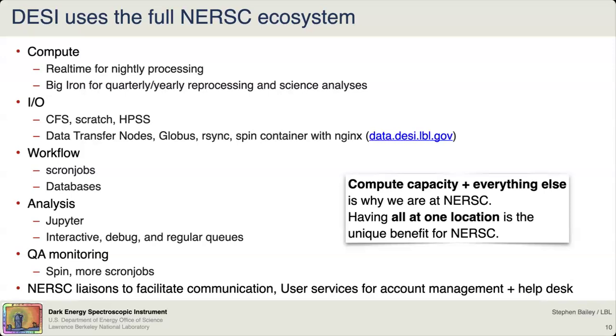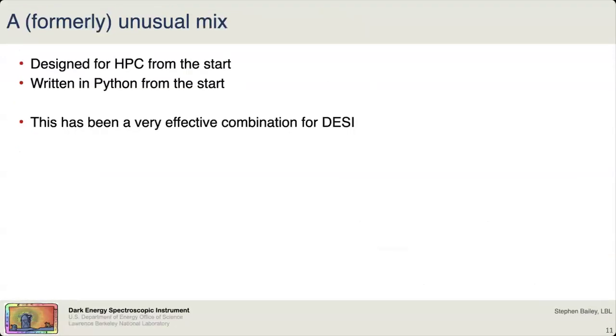It's not just that there's big computers and big disks, but all this other stuff that wraps around it is what makes NERSC uniquely valuable for us. And we really appreciate Daniel Margala, who is our liaison for the superfacility. And I already mentioned the user services for all the account management and helping manage those. So this is why we're at NERSC.